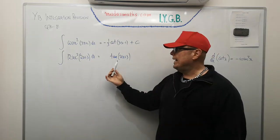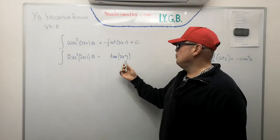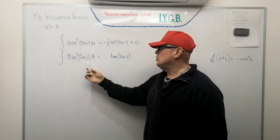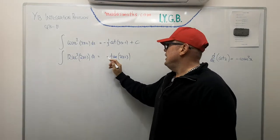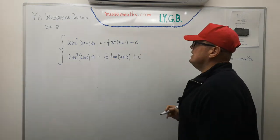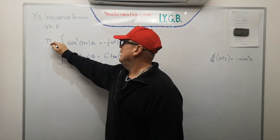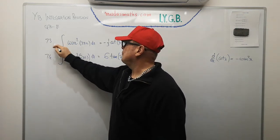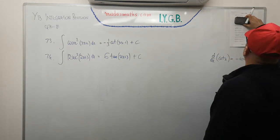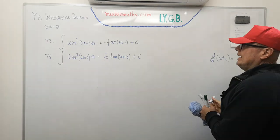Tan differentiates to plus, so we don't need to worry about pluses and minuses. It also will produce a times 2 to come to the front, so we need to divide by 2. This time we have a 12 in front of it, and therefore 12 divided by 2 is 6, plus c. And that is, I didn't put the numbers actually, sorry about that, number 73, this one, and 74. And we hope to go up to number 81. All right. Number 75, a little bit of trig on the next integral as well.